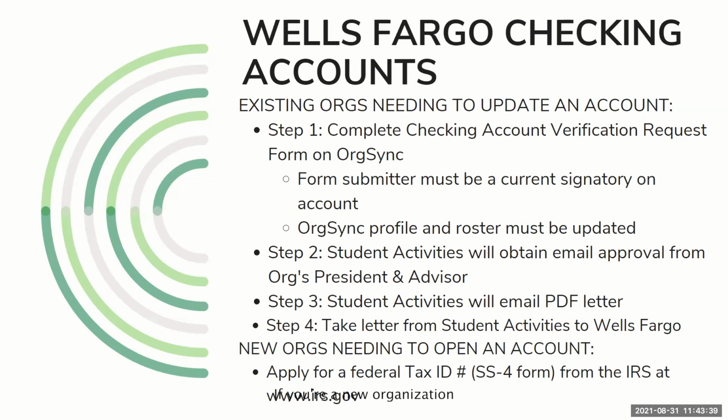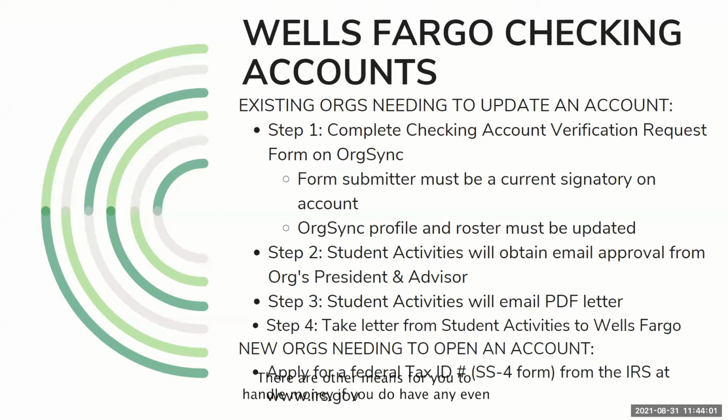If you're a new organization and you're looking to open up a bank account, the first thing that you have to do is apply for a federal tax ID, similar to a Social Security number, with the IRS. So we don't handle federal tax IDs. They would have to go through the IRS. I always recommend not having a bank account because I feel like that gets very sticky, because your Social Security number is attached to it.